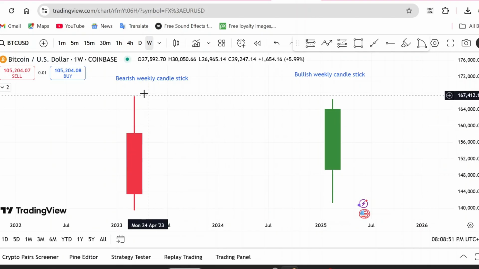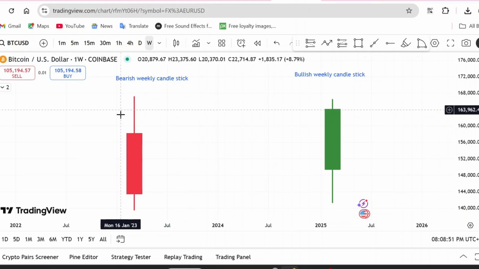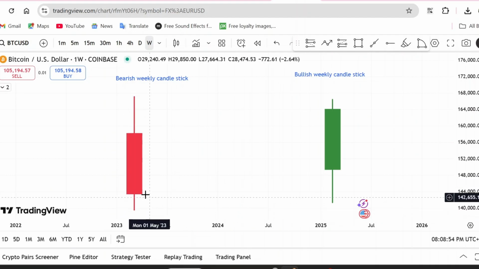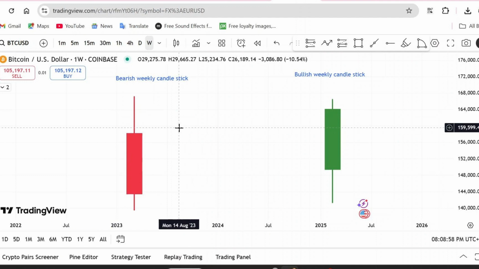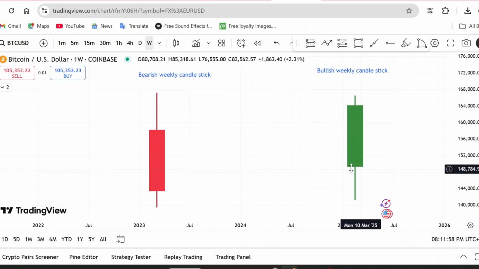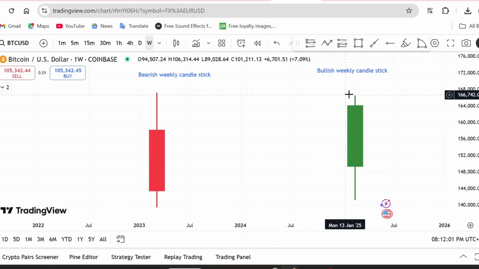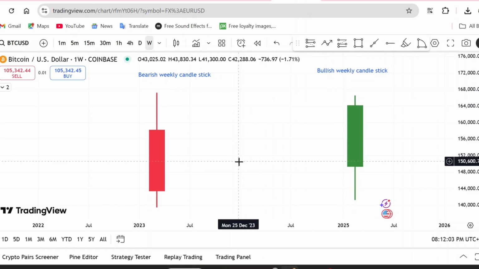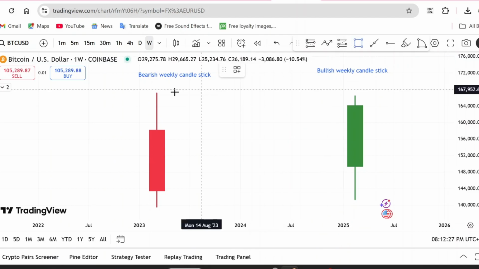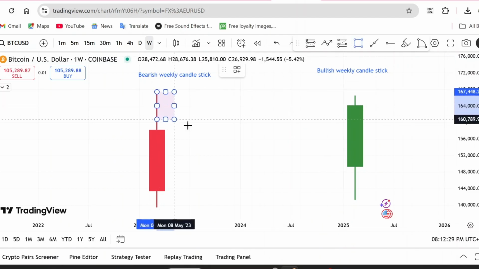What this means is that if this is a bearish candle, we want this upper wick to be longer than the lower wick for it to be a valid supply zone. On the other side, if this is a bullish candle, we want this lower wick to be longer and show signs of rejection than the upper wick for it to be a valid demand zone. If this is confirmed, we can go ahead to mark out our zone.